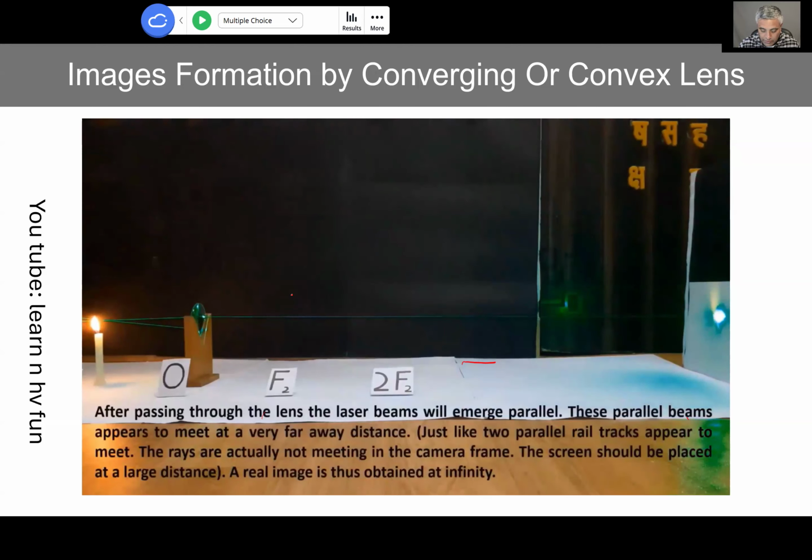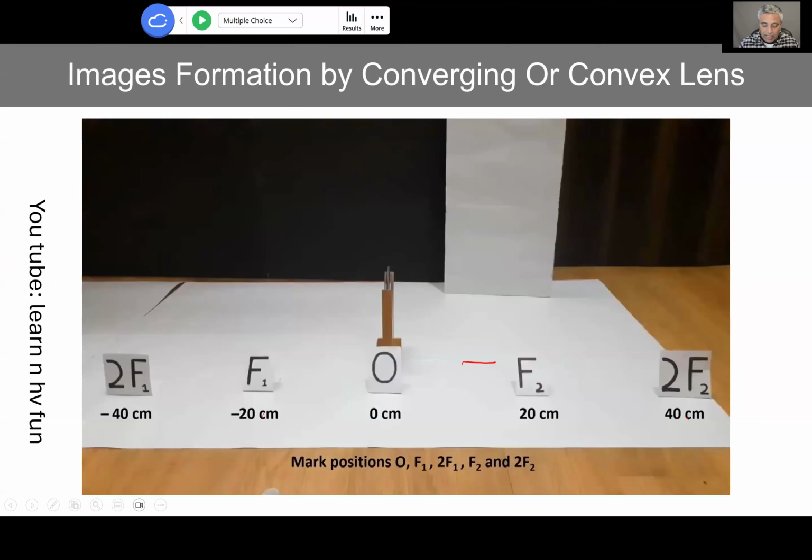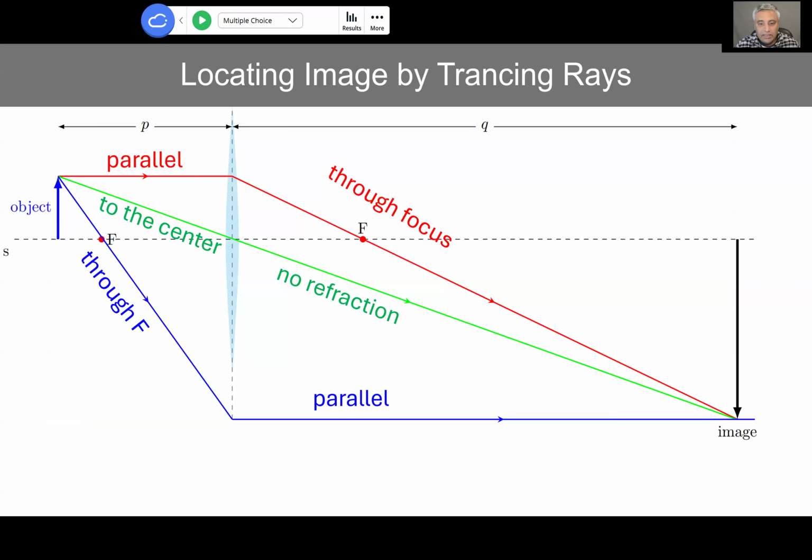So anyway, it's kind of getting long. Now you should be able to draw a ray diagram to locate image. That's what you should be learning. And another one is to use the formula to locate the position of image. Or if object and image distances are given, calculate focal length of the lens and so on. Tracing the image is also called drawing ray diagrams.